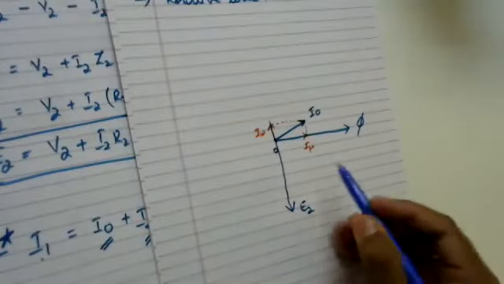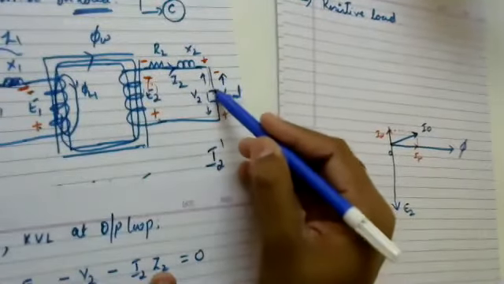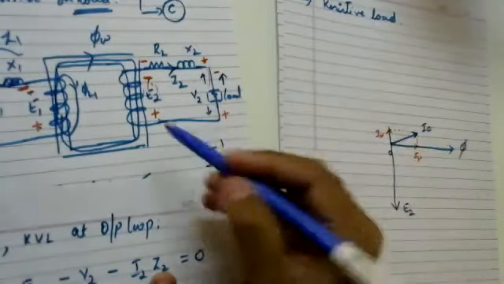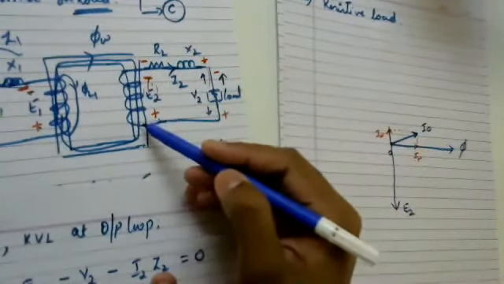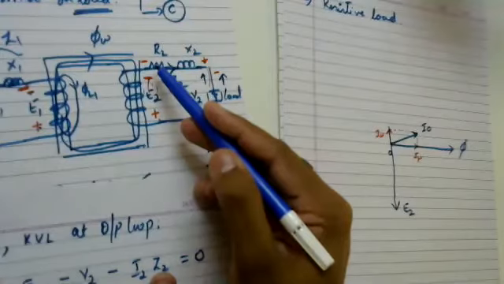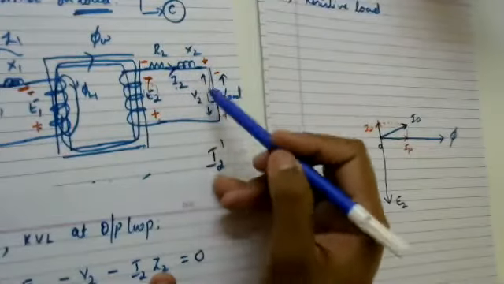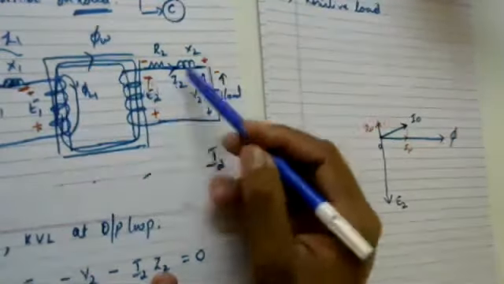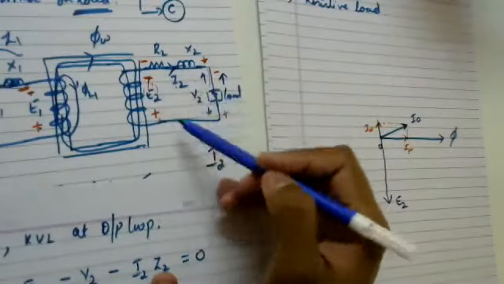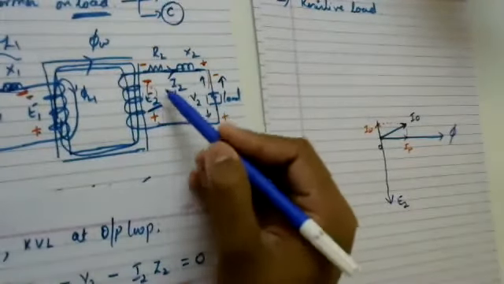Then next, when you see the secondary part of the circuit, what do you have on the secondary side? You have a load which is resistive in nature, and a coil which is inductive in nature with a small internal resistance. Do you agree? Yes. Now you need to simply understand that this represents a simple RL circuit, where E2 is the source voltage.